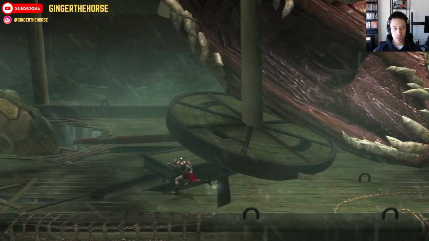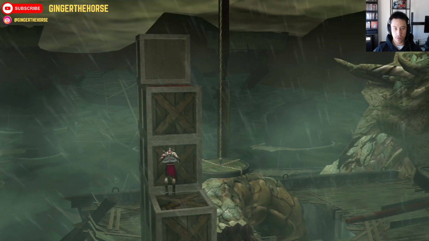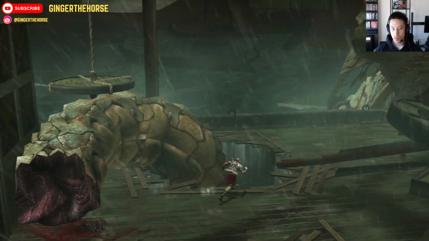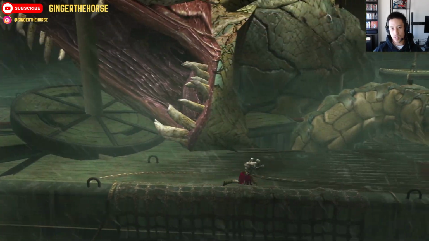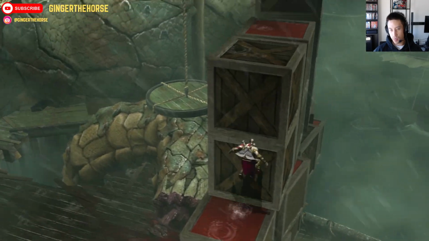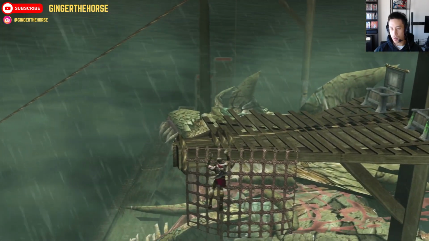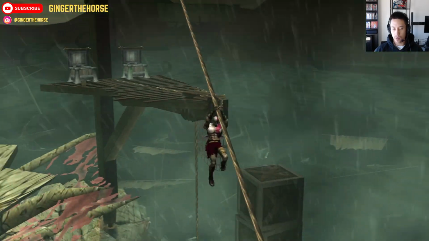Can I go back? Because I want to free the people. Nope. What if I jumped in here? No, I can't. I don't think so, I gotta jump down into the belly of the beast. Right? Belly of the beast. So I go this way? No. Oh, can I jump on this? There we go.